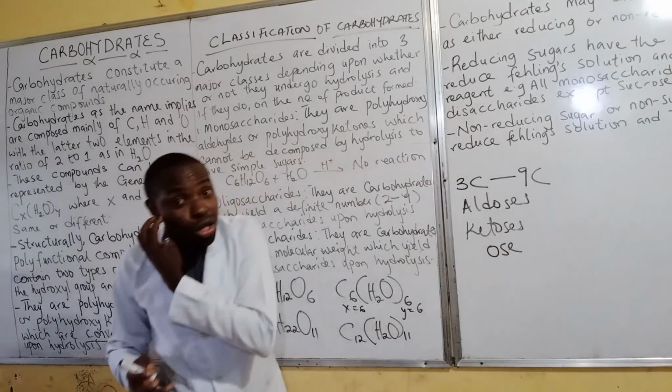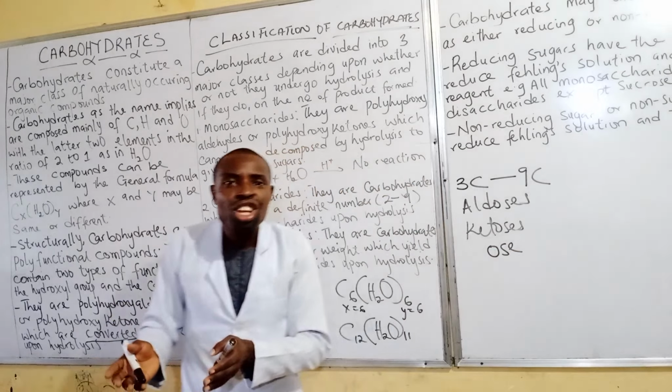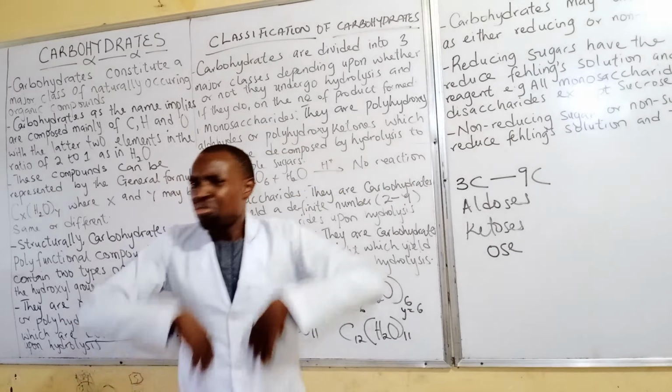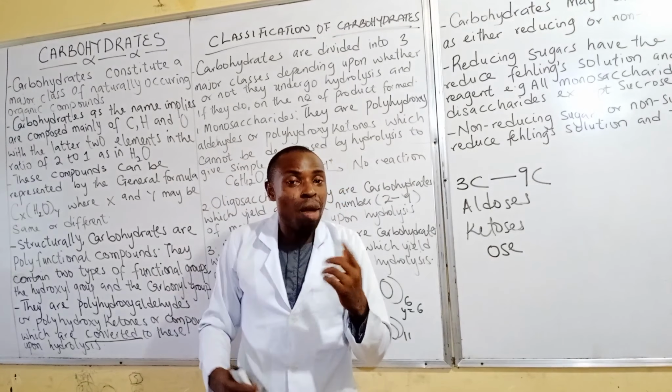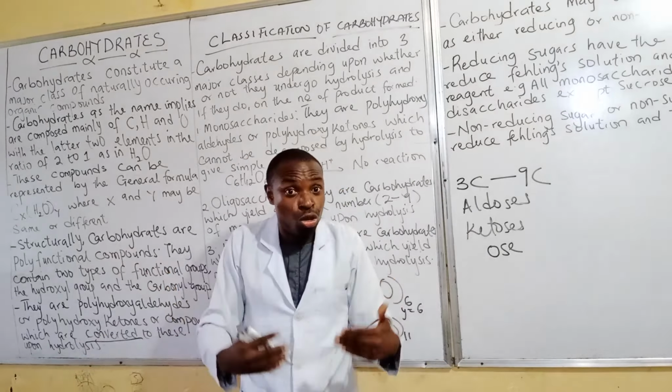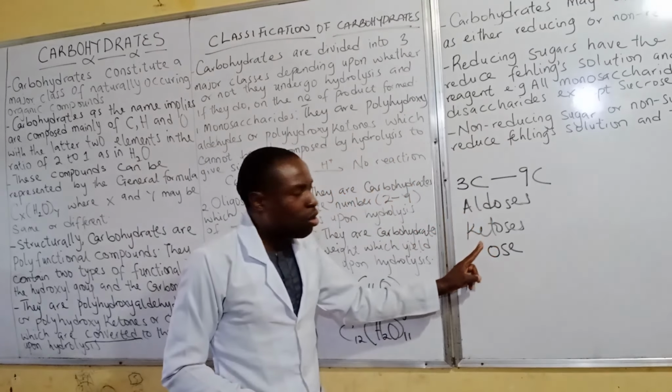Talking about glucose, fructose, sucrose, idose, talose, arabinose, raffinose. So many examples end in -ose. But there are few of them that do not; remember, not all sugars end in -ose. An example is starch. Starch is a sugar, but does not end in -ose. Chitin is a sugar, but does not end in -ose. Now, we have aldoses and ketoses.